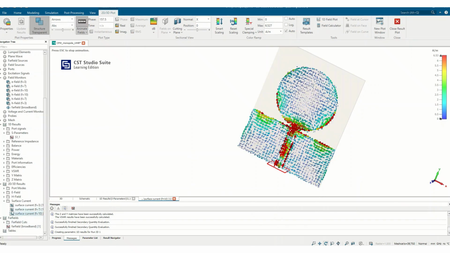So this is one of the characteristics of UWB. The higher band is obtained due to these couplings and these types of resonance in the patch antennas. I hope you get some idea about how you can simulate a UWB in CST and how you can analyze the results. Thank you.